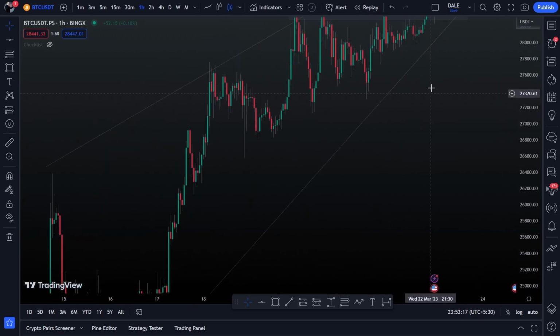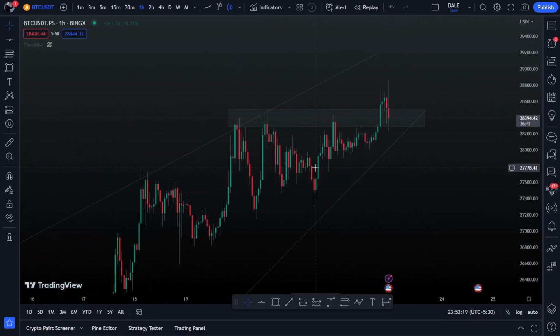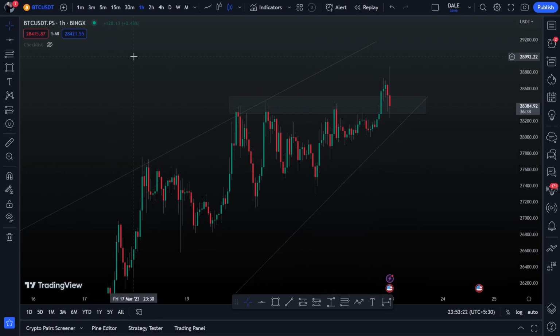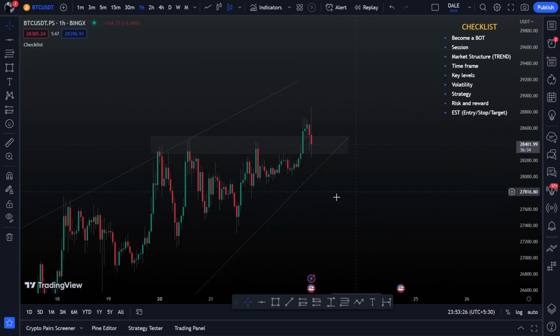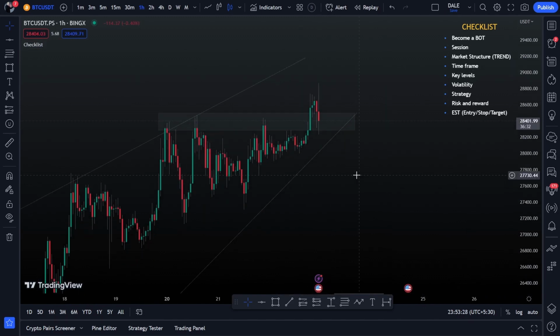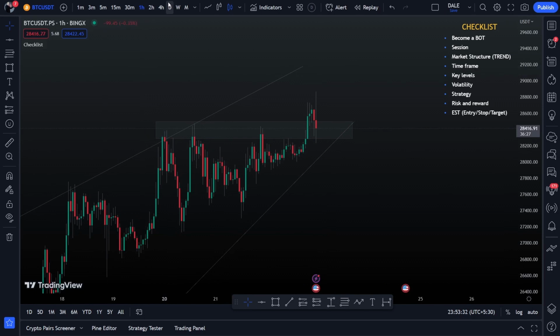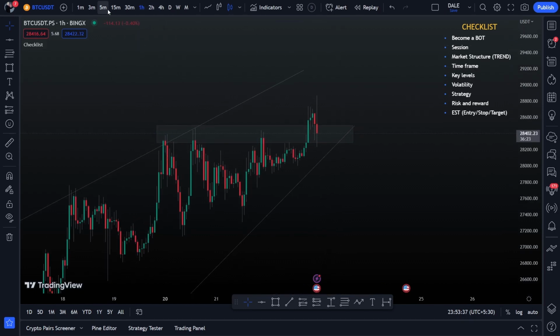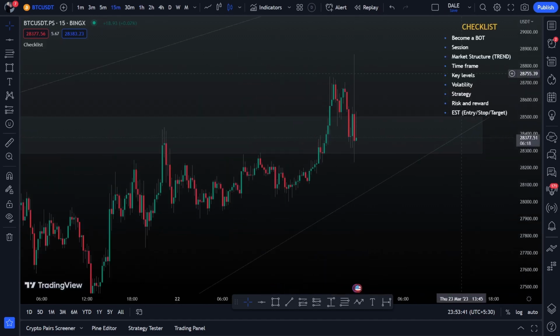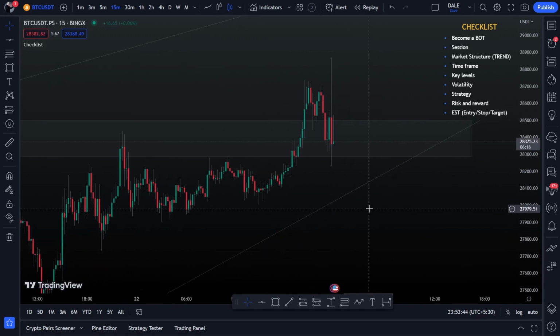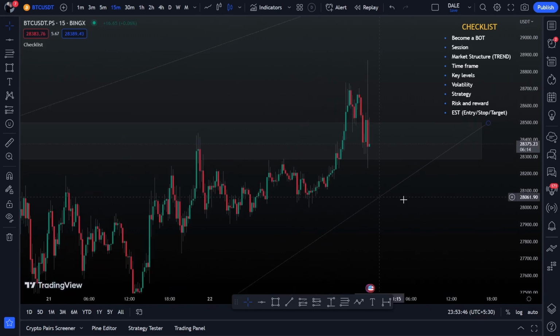So make sure to identify the trend first, and then you've got to move on to the next one: the time frame, I mean the time frame which you want to trade. If you are a swing trader or intraday or you're going to scalp, you just have to make sure you play in between these time frames. So imagine I'm going to scalp now, just get into 15, and then do whatever key levels you want to do. I'll be explaining that next.